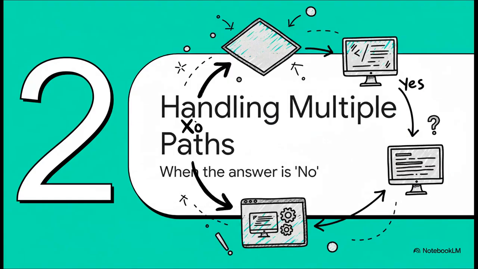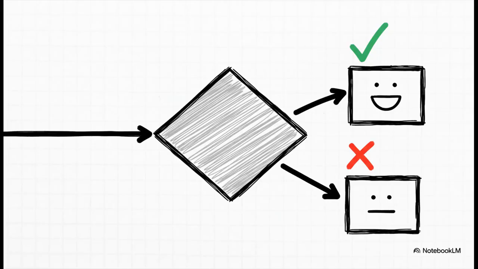That's awesome, but it brings up a good question, right? What happens when the answer to our if question is no? We need to give the computer a plan B. And that's where the if-else structure comes in, and it's just so simple and powerful. It tells the computer, if this condition is true, do this one thing. Else, which basically means in every other possible case, do this other thing instead. What's great is that this guarantees one of the two paths will always be taken.